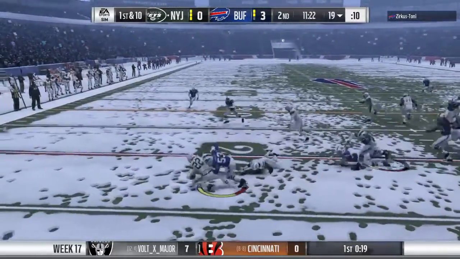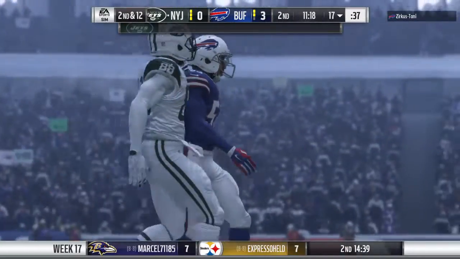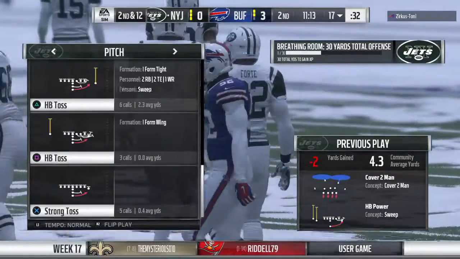On first down, this is Forte. And he goes nowhere. He'll lose yardage back at the 17. That's going to go as a loss of 2, and it'll be 2nd down.